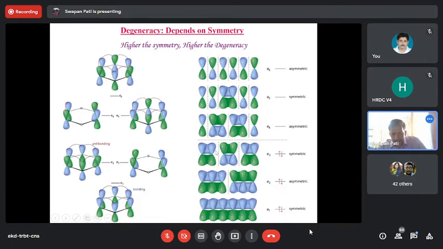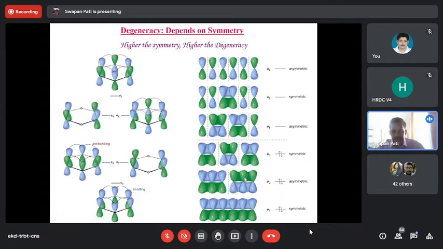Then it is symmetric. This is again drawn in such a way. There are two places, two sides, two carbon-carbon bonds through which the probability is zero. So this is zero node, one node, two nodes. This is three nodes: 1, 2, 3. Then there are four nodes: 1, 2, 3, 4. Then there are five nodes: 1, 2, 3, 4, 5. All of them antisymmetric. So from zero node to five nodes, one can draw the molecular orbitals of hexatriene.